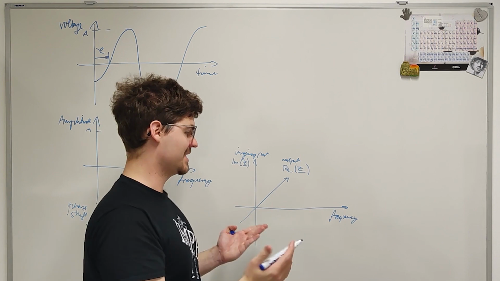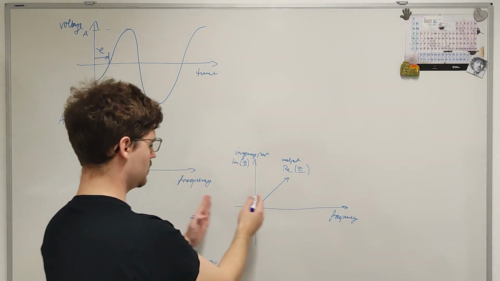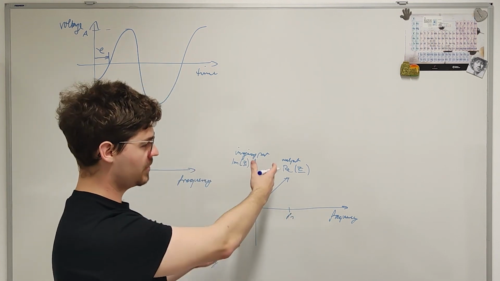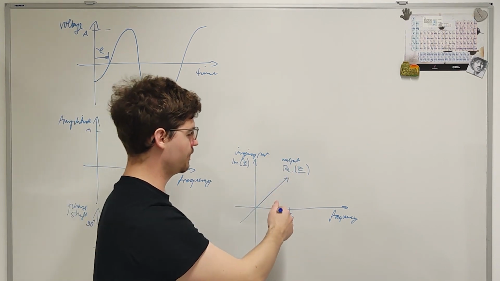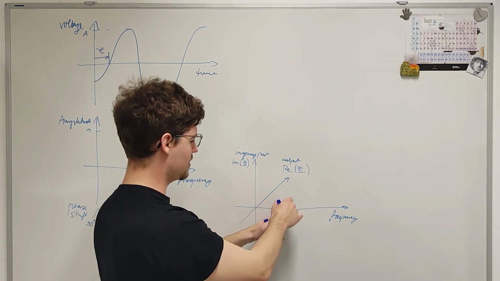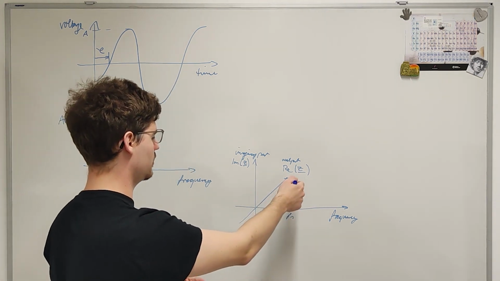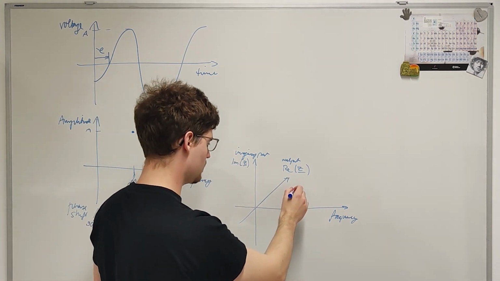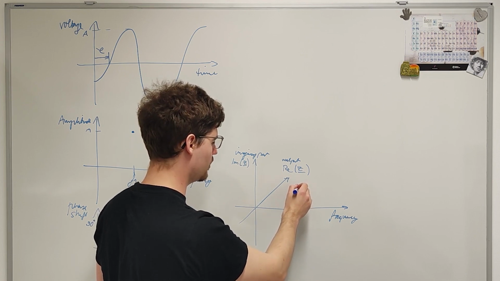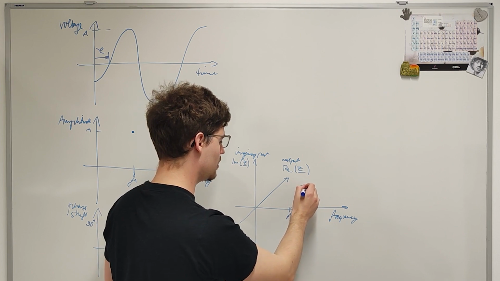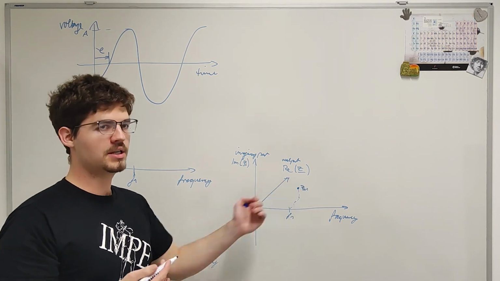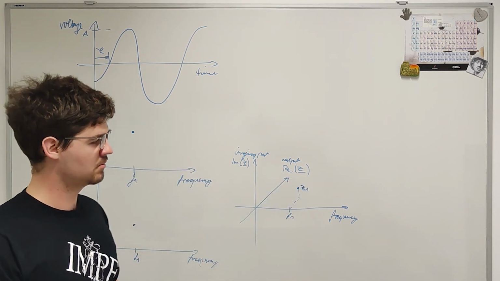So, we have the same frequency, f1, and let's put this here. And we discussed last time how to get to this kind of complex representation. Let's just make up some complex number that represents this here. We have a magnitude of A, so it should be this distance of A from this point f1 here. And it is, for example, over here. So it has some imaginary component and some real component. And you can put it here as z1. So this number, if you graph it properly, has the same information as these two diagrams.